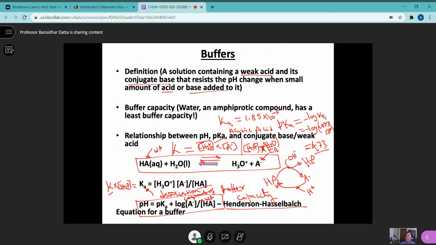So pK is a negative log of K. The pKa will be given to you, and also I'll give you the concentration of A minus and concentration of HA, and from that you have to calculate the pH of a buffer. It will be in the test, one way or another. You have to know how to calculate the pKa and how to put all those parameters into the Henderson-Hasselbalch equation to get the pH of a buffer solution. I'm going to stop here for today.